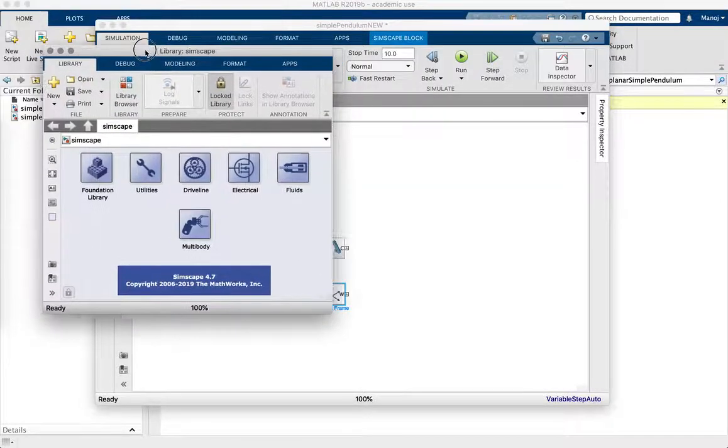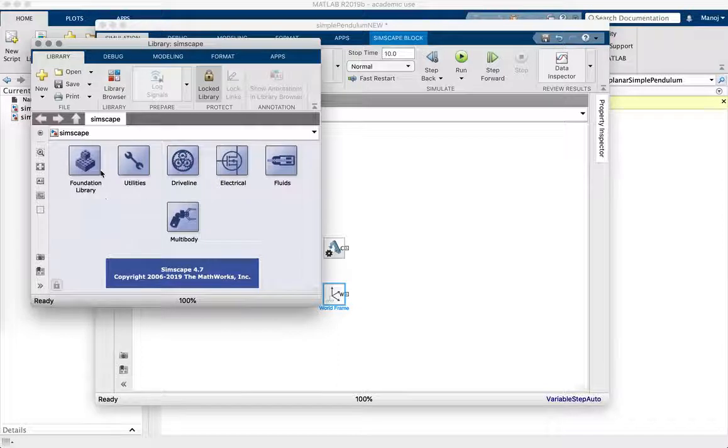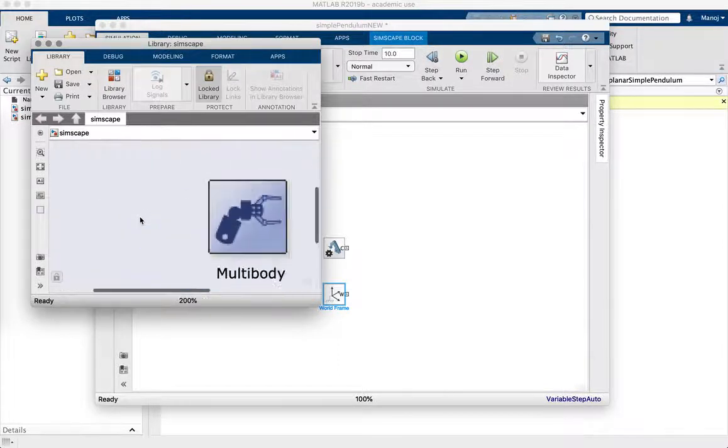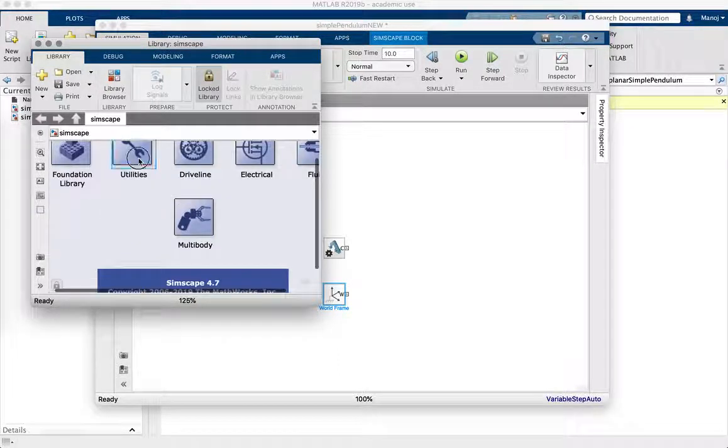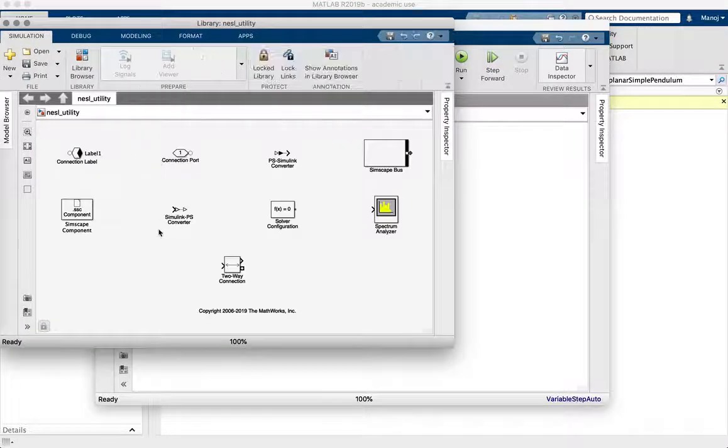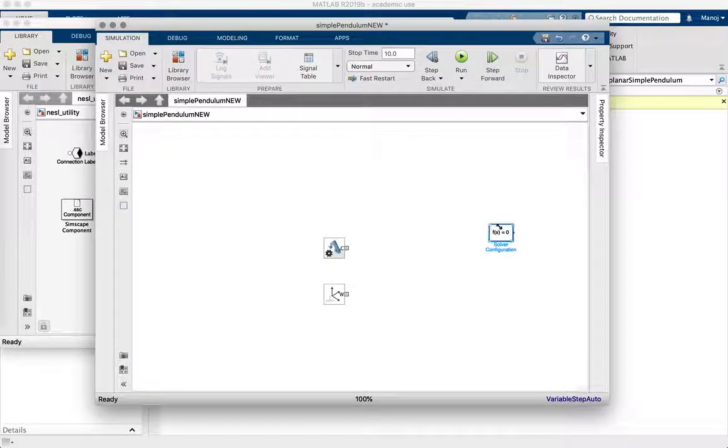And finally, let's look at Simscape Multibody utilities. Under utilities, I'm double clicking that, and there is this thing called solver configuration. Copy, paste. So we just dragged and dropped three things into the blank file.